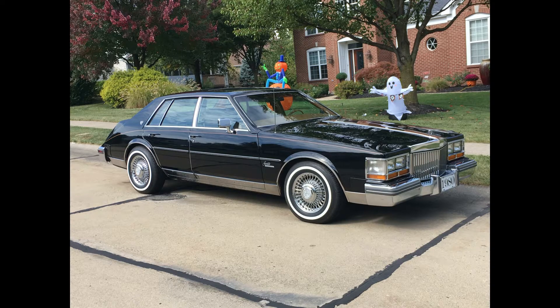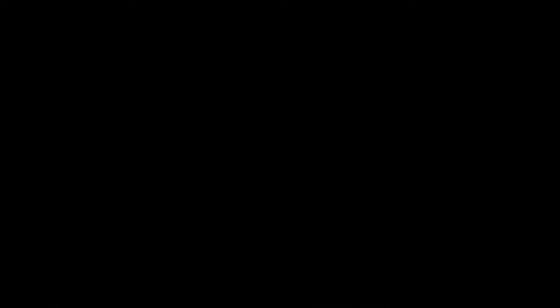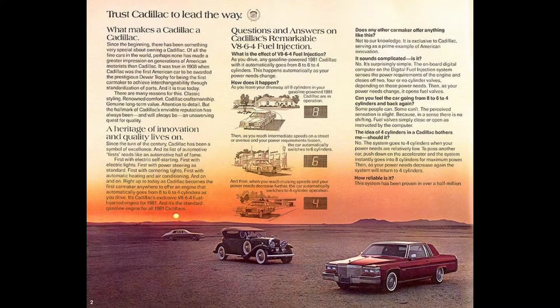Now of course the second-gen Cadillac Seville was going to end up on the list because it's widely one of the most hated Cadillacs in existence. Most people hate it because of its interesting styling, but there's also the fact that the quality control was definitely rickety for a Cadillac. It was prone to transmission and electrical failure. The interior was fitted with fake wood paneling, which is definitely something you don't want to see when you're spending that much money for a car. It came later with the variable displacement, which takes a V8 and shuts down cylinders to save gas — going from a V8 to a 6 to a 4. The problem is the amount of time it takes to do that can be measured on a sundial.